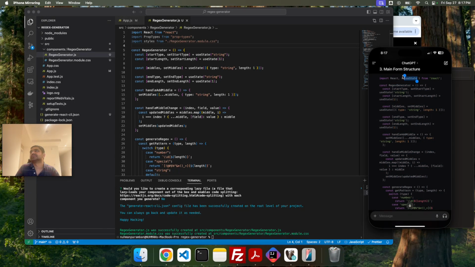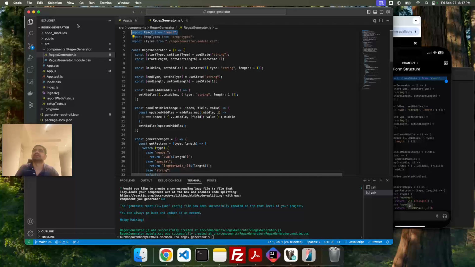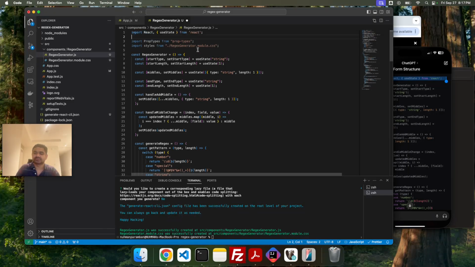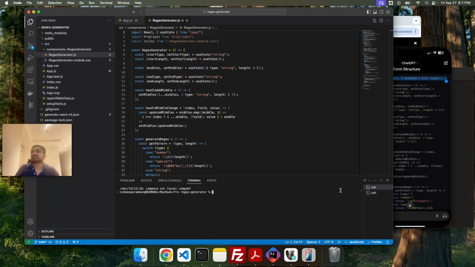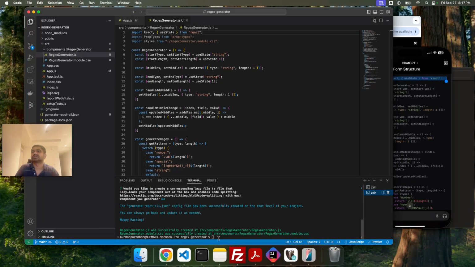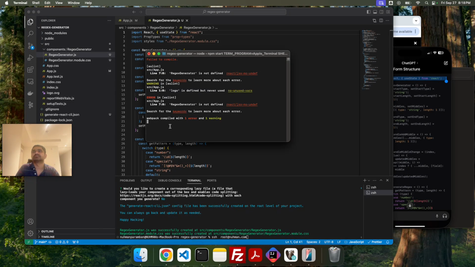React and useState are not there, so it will not check for any type, because I mentioned TypeScript, right? That's one of the problems here. We are not running our application right now. Here it's saying RegexGenerator is not defined.